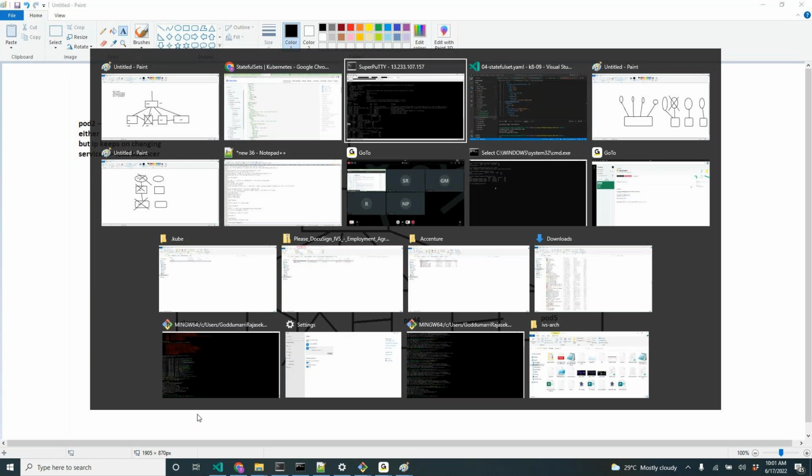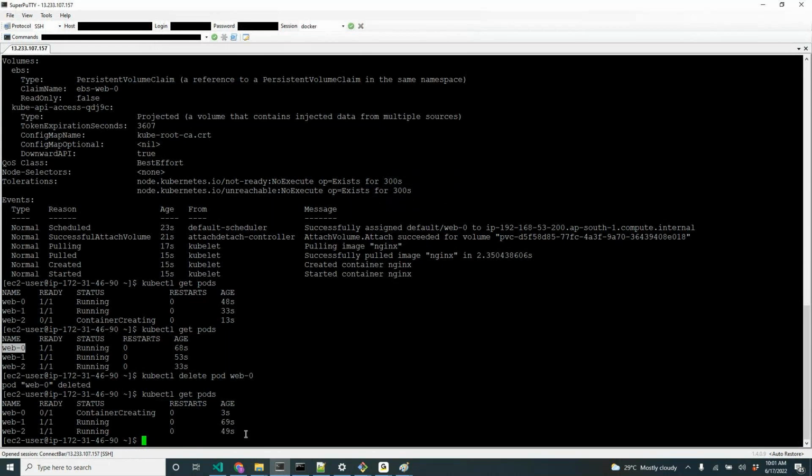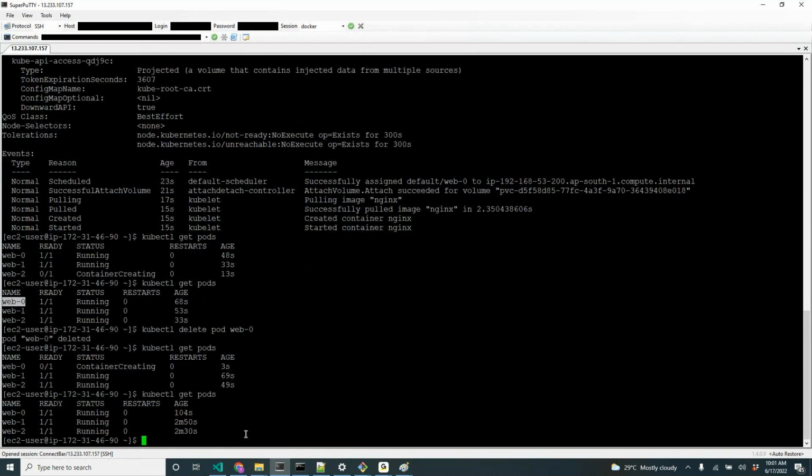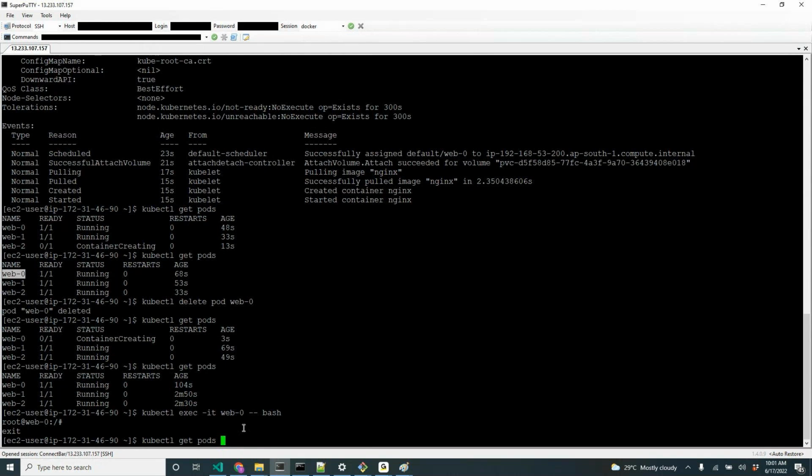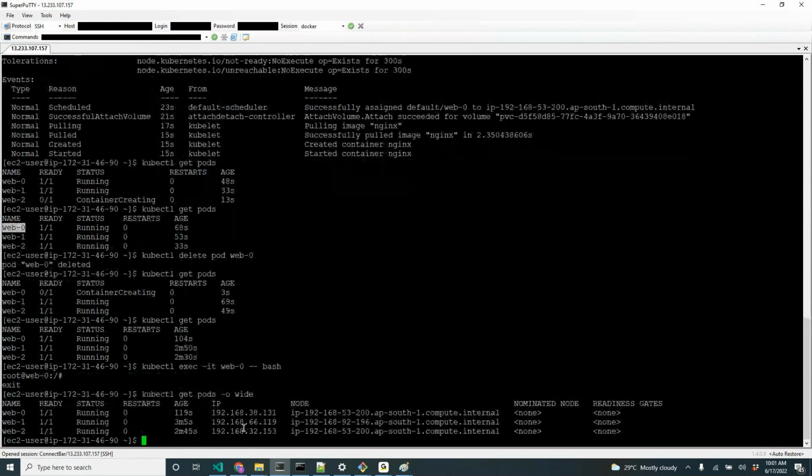Now let us see what that headless service is. kubectl exec -it web-0 bash. Okay, before that, let me get the pods -o wide. Okay, kubectl exec bash.